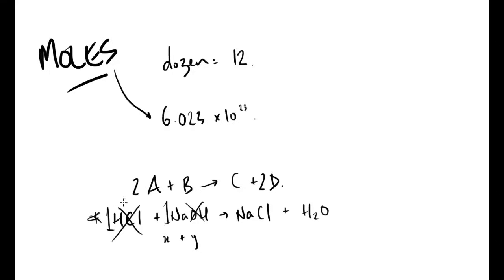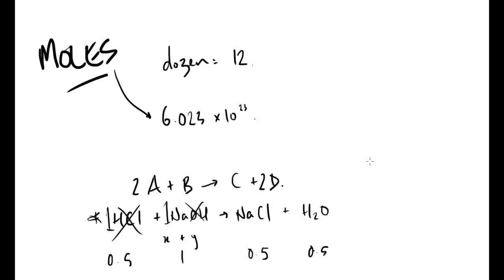So 1 mole of hydrochloric acid will react with 1 mole of sodium hydroxide. Now if those numbers were actually 0.5, it would react with 0.5 because that sticks to the ratio of 1 to 1. And 0.5 of this reacting with 0.5 of this would produce 0.5 of this and 0.5 of this. In fact, 0.5 of this reacting with 1 of this would still produce 0.5 of this, because this is in excess. This is the actual thing that's governing how much of this and this we can make. So if I had 0.5 of this, it would only react with 0.5 of my 1 available, and give me 0.5, 0.5. But that's not something you necessarily have to worry about too much.